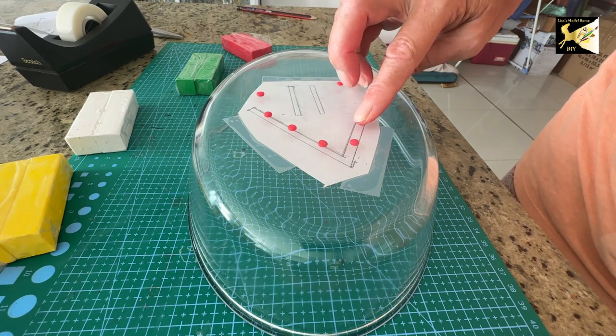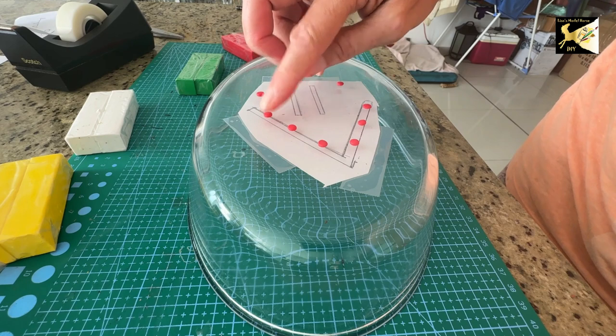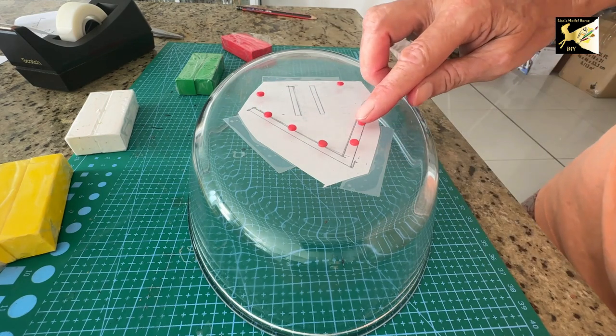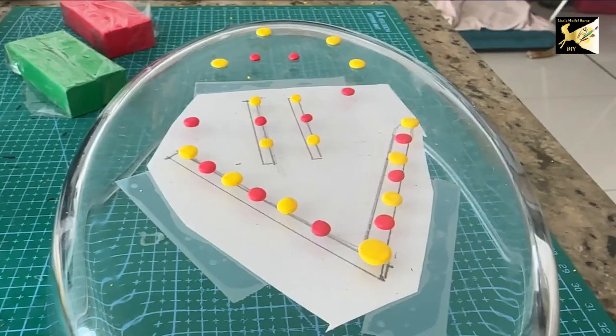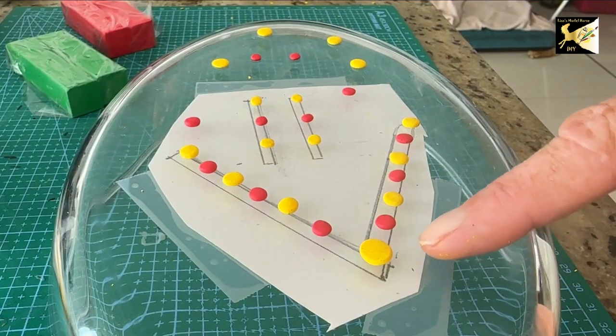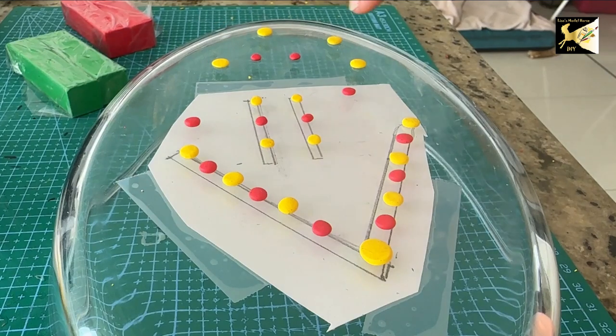And now I'm going to go work on my yellow. And I've just pushed them and flattened them. They should look similar. I'm going to wash my hands. Here I have my basic layout of the bases and some extras here.